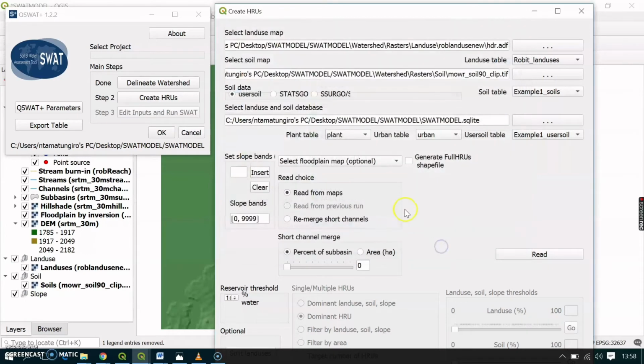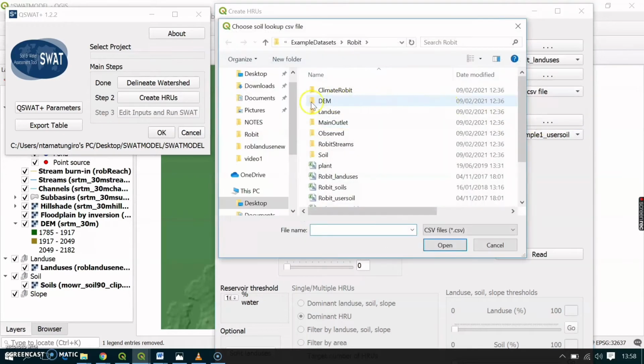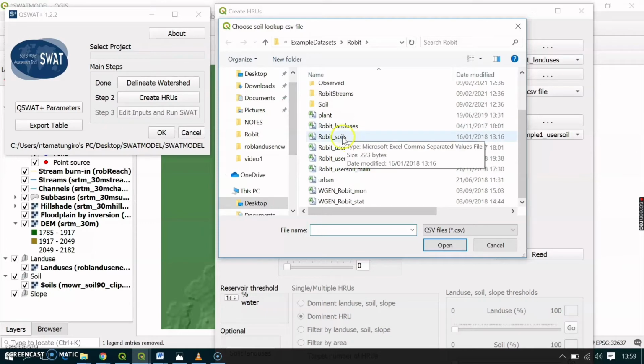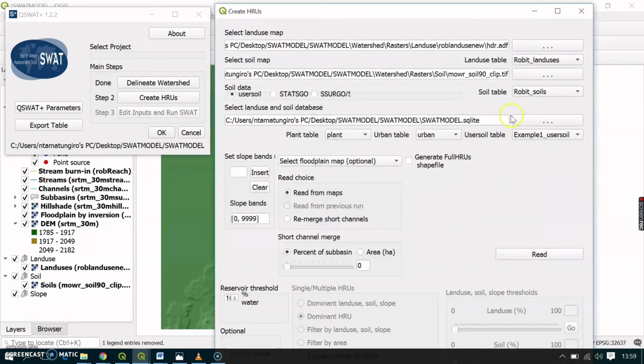So open. After we have loaded the land use lookup table, let us go ahead and load the soil lookup table. So go to the desktop, and here you'll find lowbit soil. So click that and load it.